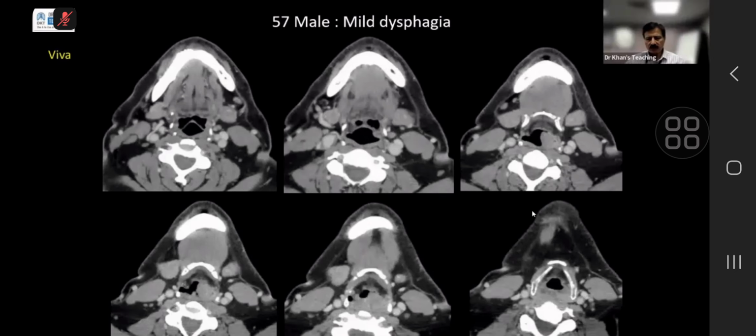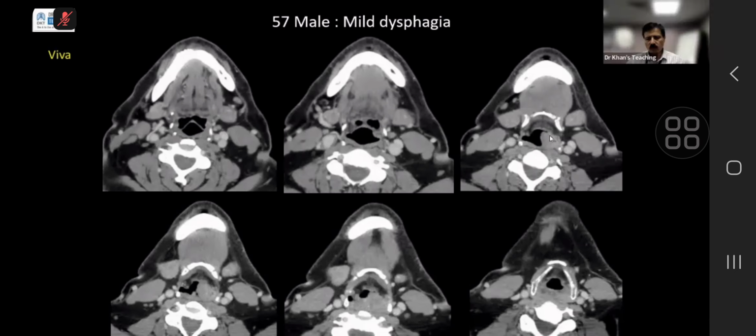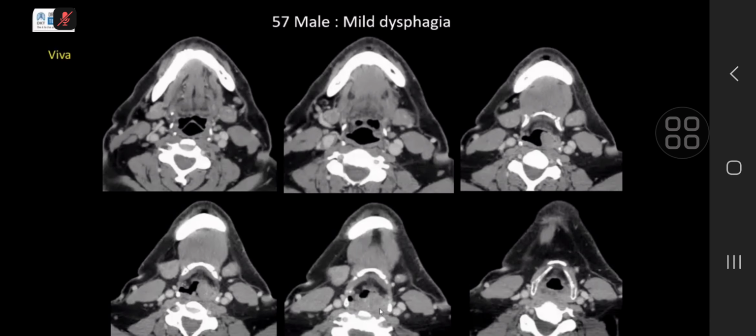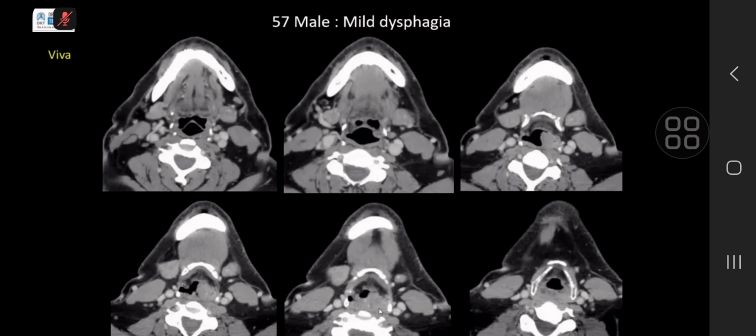Here, there is a tumor. Let me go through it and you will tell me where is the tumor. Location is the thing which I am asking. What is this structure? This is the epiglottis. So the tumor is here. In left. And the tumor is here. Tumor is here. Yes, please. Left piriform fossa. Excellent. So is it a laryngeal tumor or a hypopharyngeal tumor? Question. It will be a hypopharyngeal tumor now.